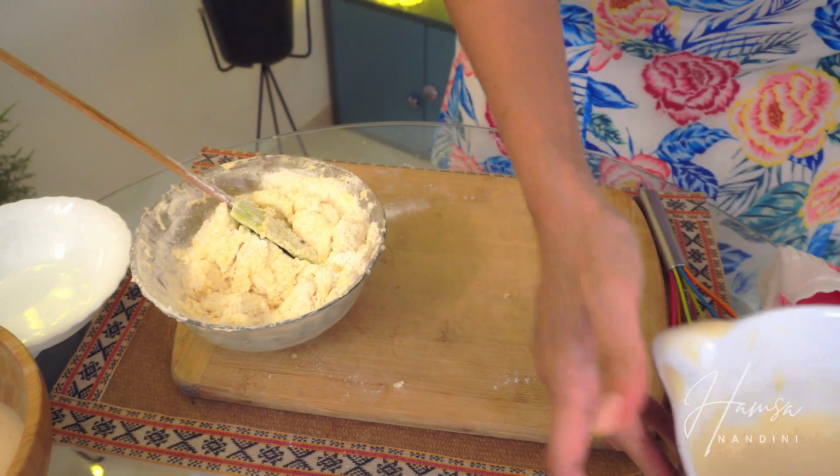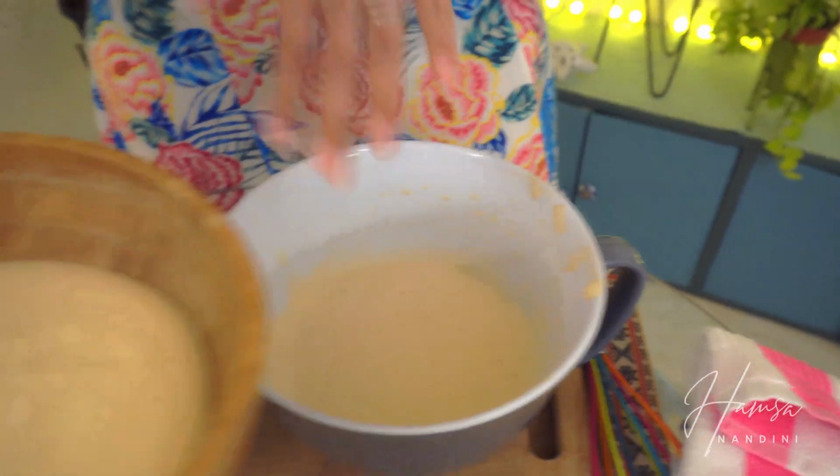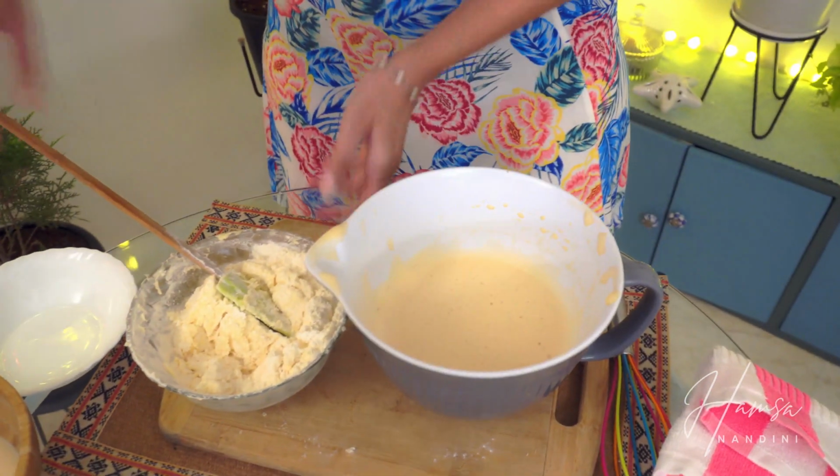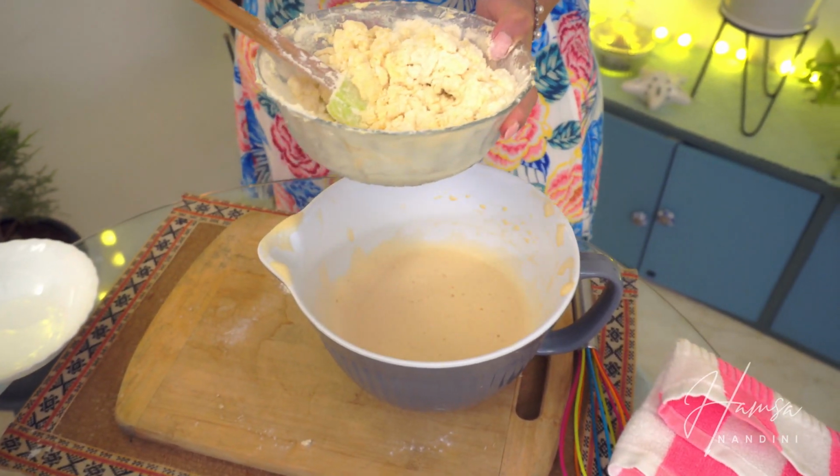Now what I've done here is the egg mixture. I have divided it into half and taken it out into two bowls. So this is about half the eggs. To this, I'm going to start adding the butter and the flour.